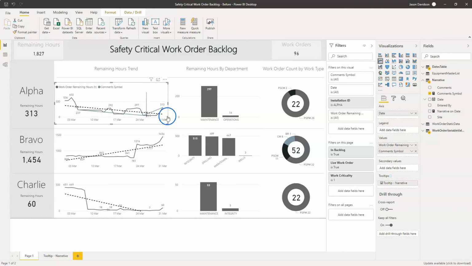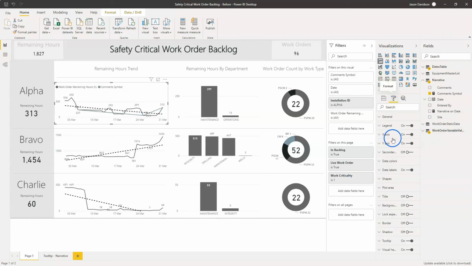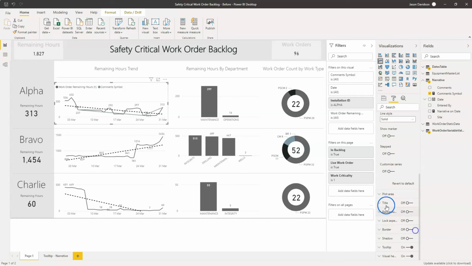The first thing we're going to do is go into the shapes, scroll down, go to customize series, go to comments symbol, and we want the stroke width to be 0. So that's going to then make it disappear from here.